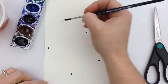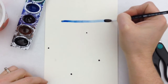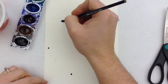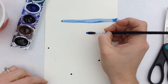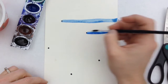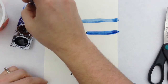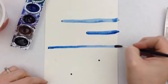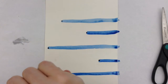horizontal lines. Horizontal lines are from side to side. So you're going to start on those dots and go all the way off the page. Start on the dot, go all the way off the page. Noticing that I'm going in the same direction for all of my dots. Start, move all the way off the page. That one's a long line, huh? That's all we're doing with the watercolors.